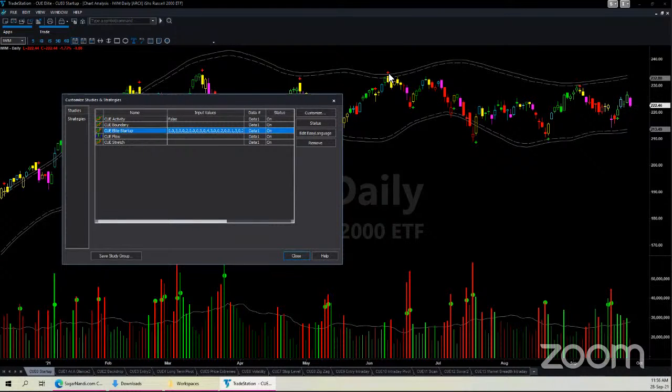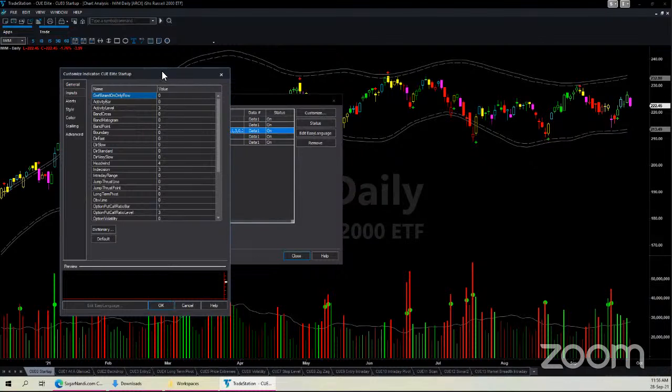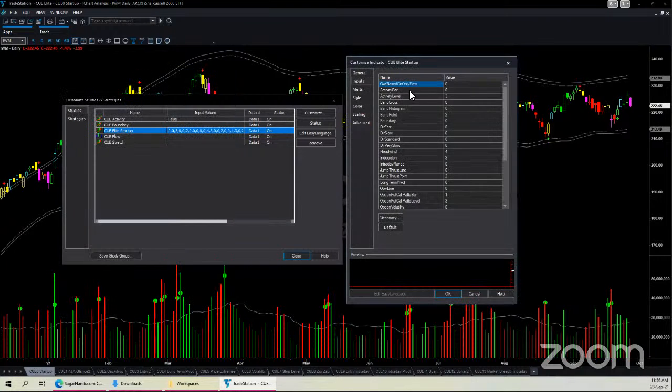If you wanted to further fine tune the sizes of the indicators, like these dots on the activity bar, stretch release, headwind, etc., select the QElite Startup and click Customize. And you can see under Customize, there are many tabs: General, Inputs, Alerts. Go to the Inputs tab. And then there are these parameters. Ignore the top one, from activity bar all the way to watermark.